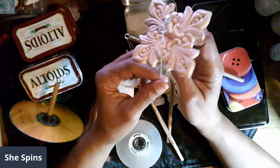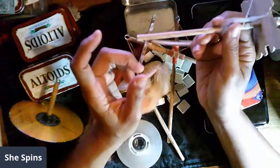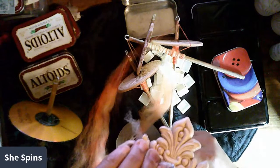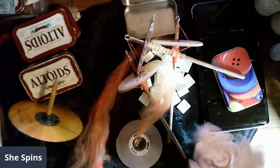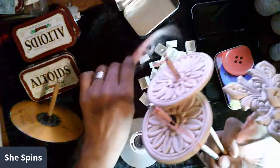So when we went to Lowe's, I picked up a dowel rod and I cut it using my pruning shears into 4 pieces. And I filed the edges so that they wouldn't be stabby and sharp. And they spin pretty darn good. This one isn't quite as balanced as I want it to be. I probably should put a grommet over the top of it. But they're pretty stable and they spin really good. So I made 4 spindles. It only took like 15, 20 minutes to do.